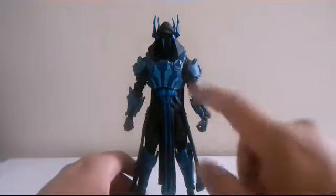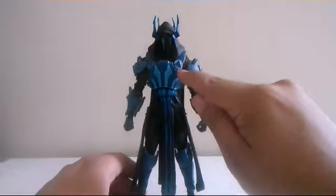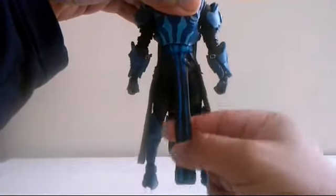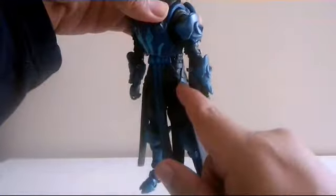I love the light colored blue on his armor, but they put a lot of detail of this around the figure, but only on the top, like the torso and the arms, because when I look at the legs, they don't have this little detail on it. And I really like this a lot. Look at this. So nice. I love the dark color blue, including the light color blue. And each one of these has a little bit of blue at the bottom and also at the top. Here's one, here's another one, and also in the back.